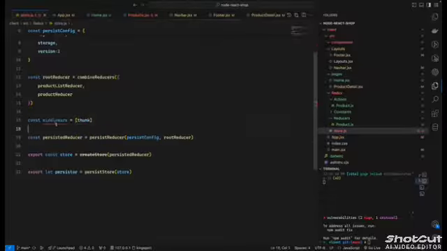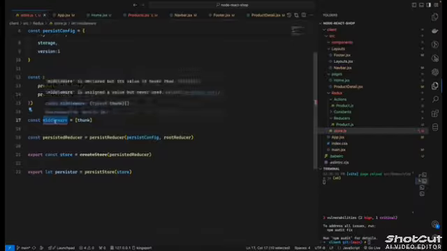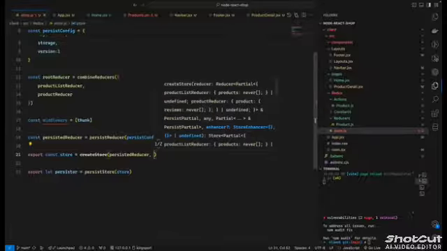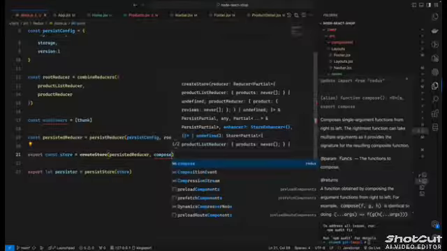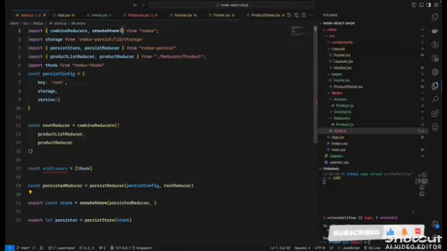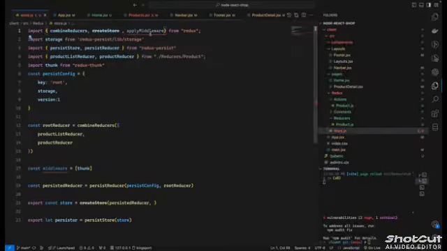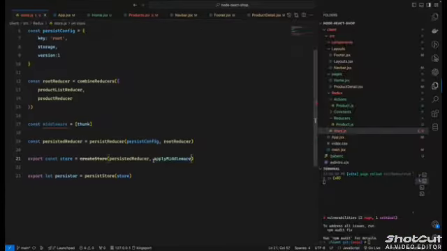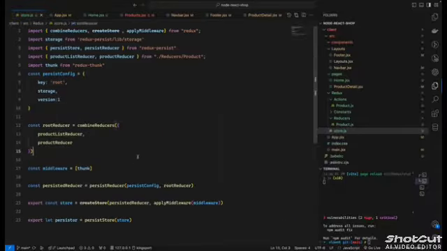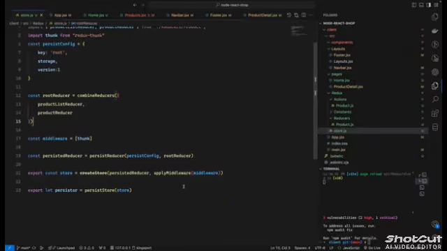Okay, so we have got our middleware. So we will be importing it here when we create the store. We have to use compose, so we have to apply middleware. We'll use applyMiddleware, and inside it we'll say middleware. So by doing that, we use the middleware.